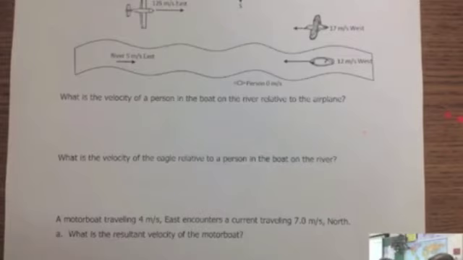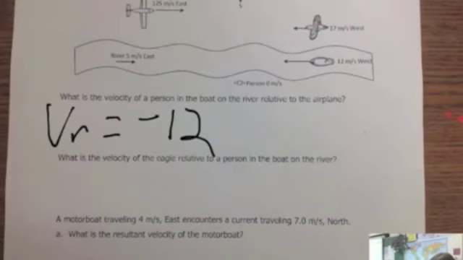Do they look like they're moving? Right. And so they're going in two different directions, so we need to make one negative, right? Okay, so let's make west negative because it's to the left. And so we have negative 12. That's our object. And then we subtract the observer, and that's the plane. So minus 125.